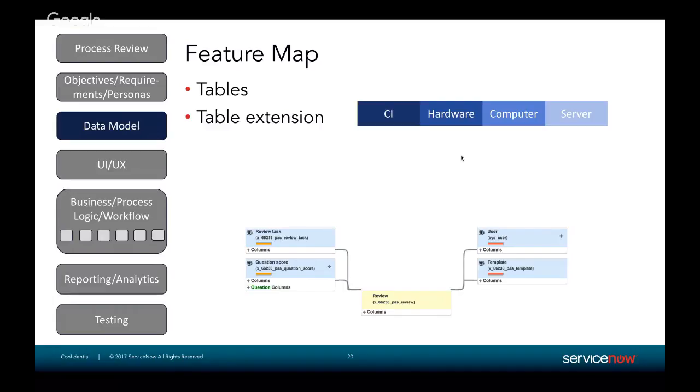I can do a report on all CIs, which includes all the hardware, all the software, everything that cascades off of that table that is extended from the CI table. Or I can jump right into computer and say, show me all the computers, and it leaves off network switches, it leaves off printers, all the non-computer stuff. Anywhere in this hierarchy, I can jump in and get this. Now, from a developer standpoint, it's a big time saver.